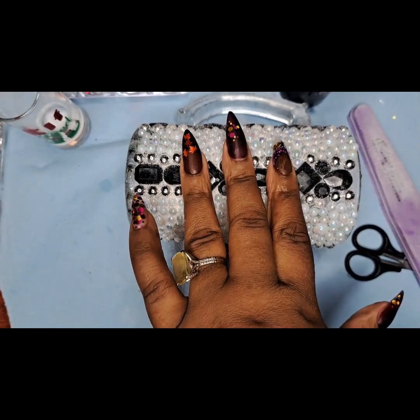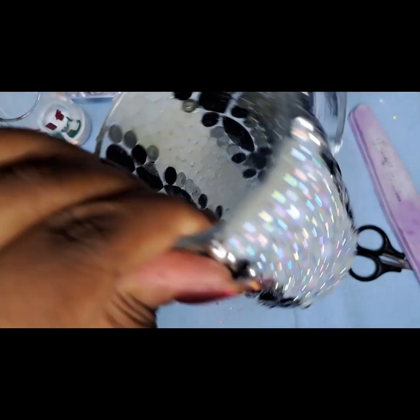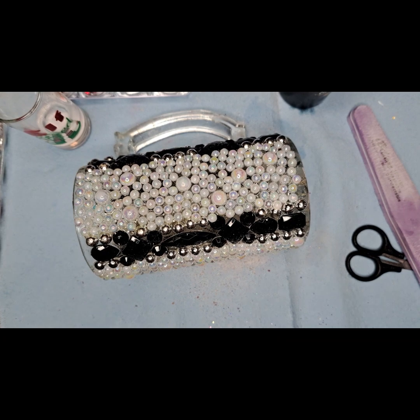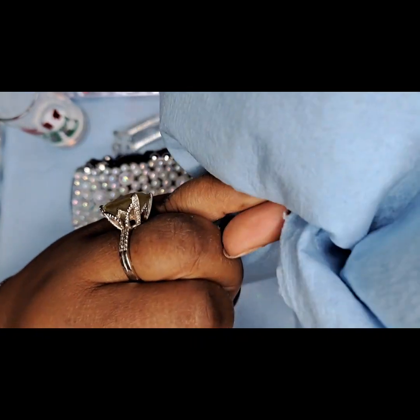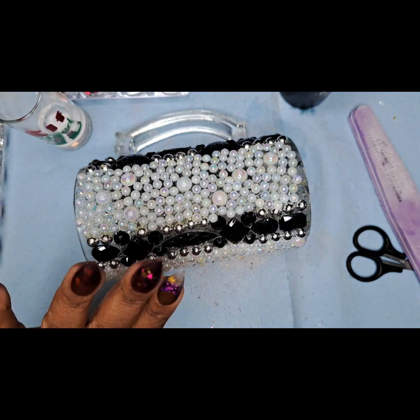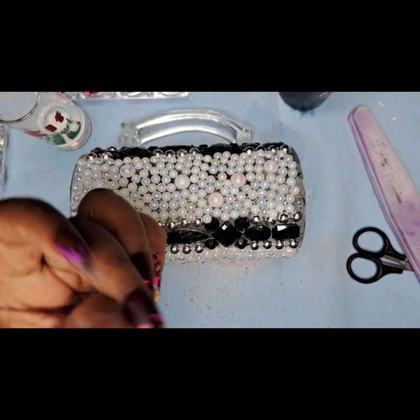Okay, guys. Oops. I'm back. Let me dry my hand. I'm going to flip this over so we don't have any dust on my... I'm just drying my hands, guys. This one is bothering me because, oops, it's longer than all the rest of them.